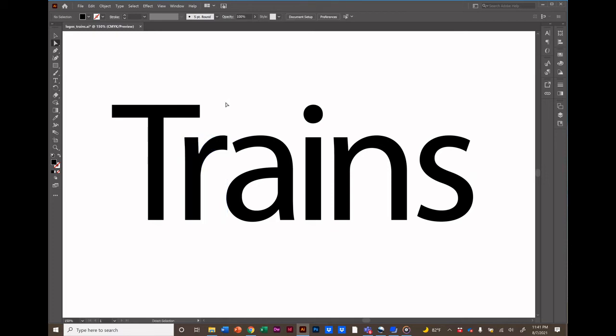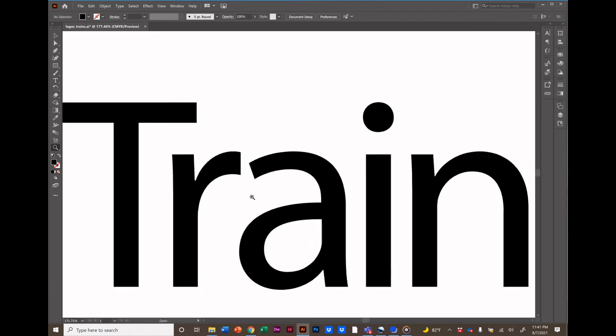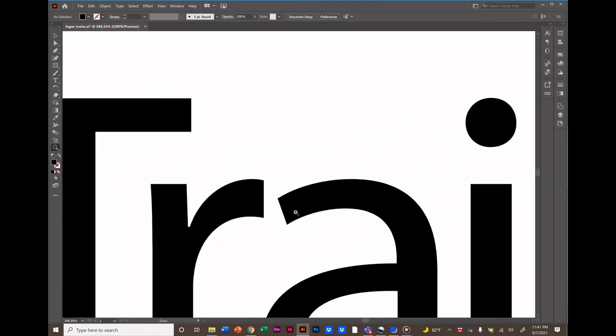In a logo, as you know, letters should appear as though they were designed to fit or flow together. So let's zoom in to the word trains, and we're going to focus on the R and the A. Notice that the tips of the letters appear to be randomly disjointed in relationship to one another, and that's not a good look for a logo. So maybe we can align or even connect these.